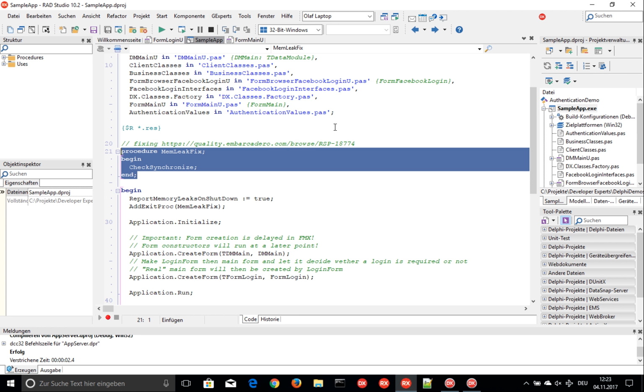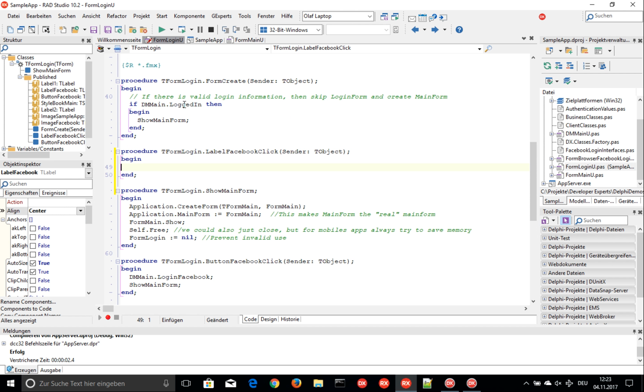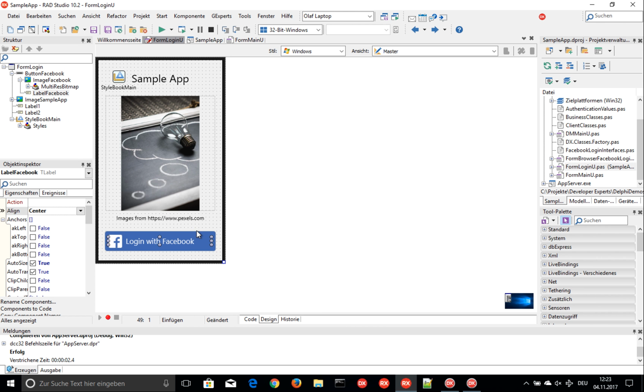Okay, so let's see how the form login works. Form login. Well, just simple stuff. Down here we got basically a color button, some styling applied so that we get the stupid borders removed. So that's the reason why we have a style book here. So it's pretty much plain stuff. And this is not an image, obviously. This is a label, and we have an image for the Facebook logo. So we have an on-click event. Well, not on the label, obviously. It's on the button itself.